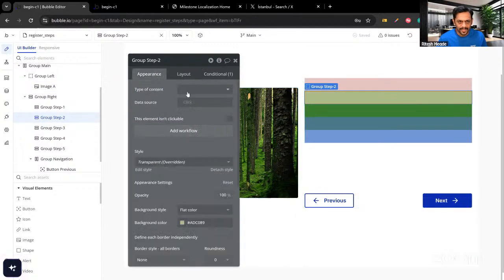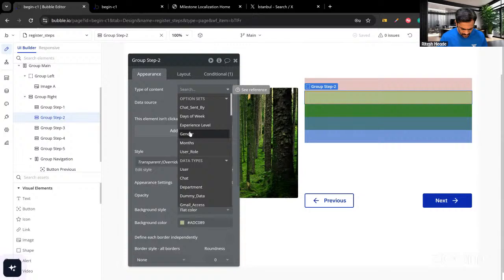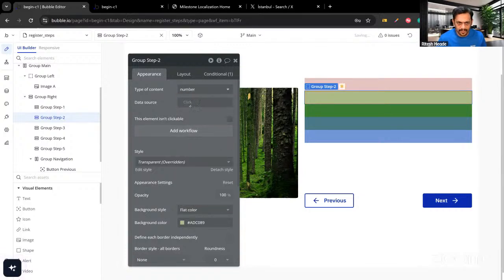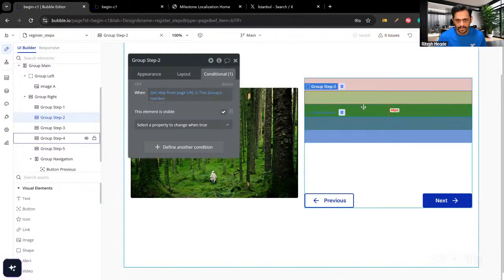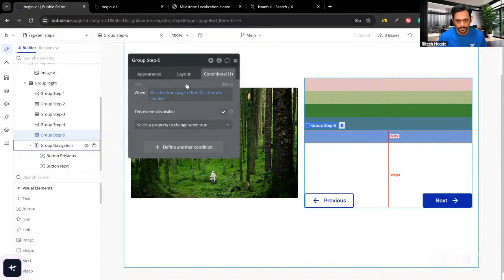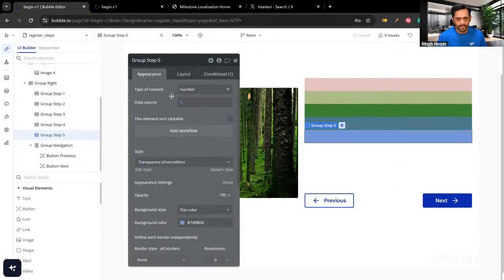The reason why I used this to be a number and then this has 2 is so that you can keep the condition same across all the groups and you can just play around with the number being changed. Okay.